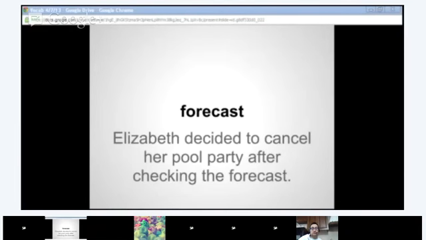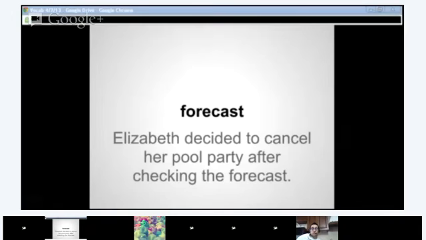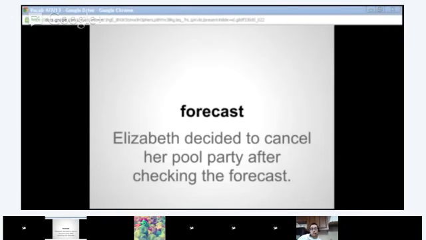After the news, we can see the forecast on TV, or you're checking on the internet. Right, exactly. So you can either watch your forecast on the news or on the internet. But forecast just refers to any kind of weather prediction. Okay, very good. Any questions? No.